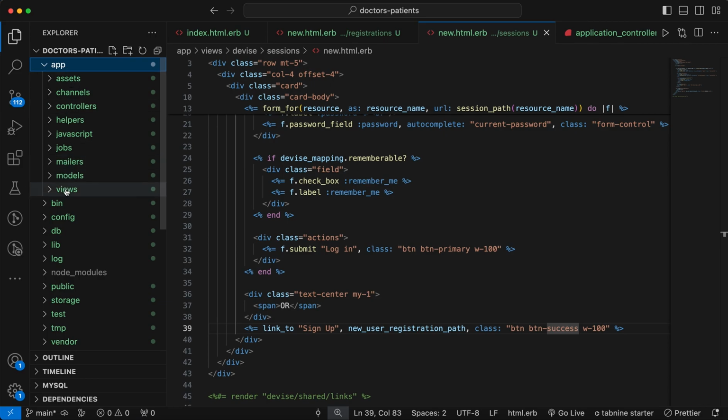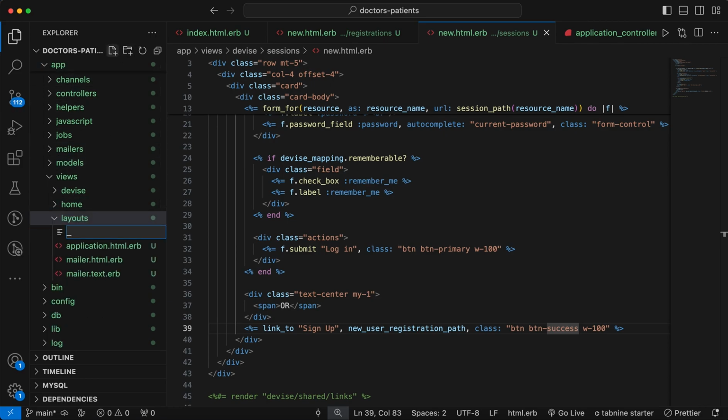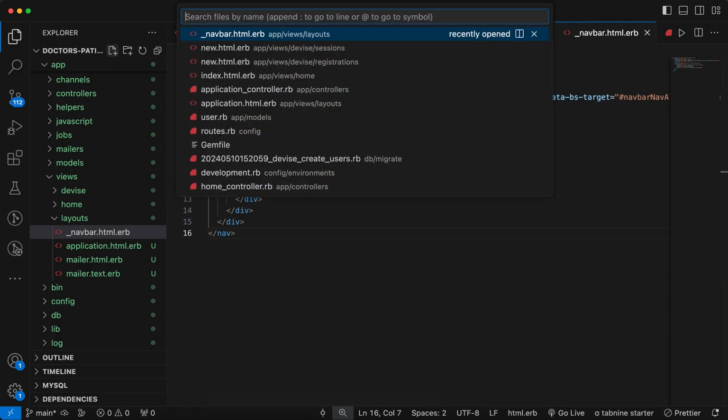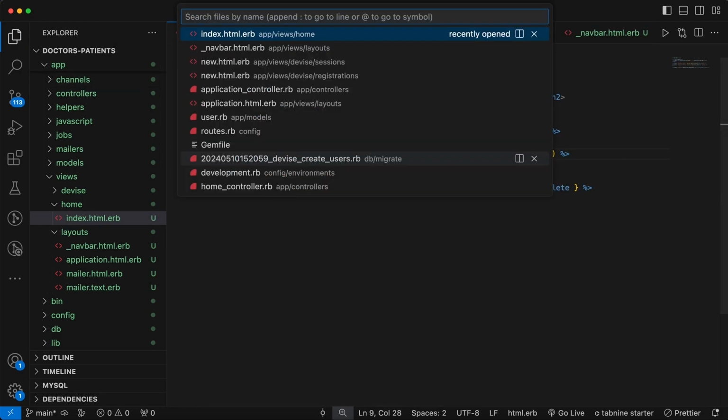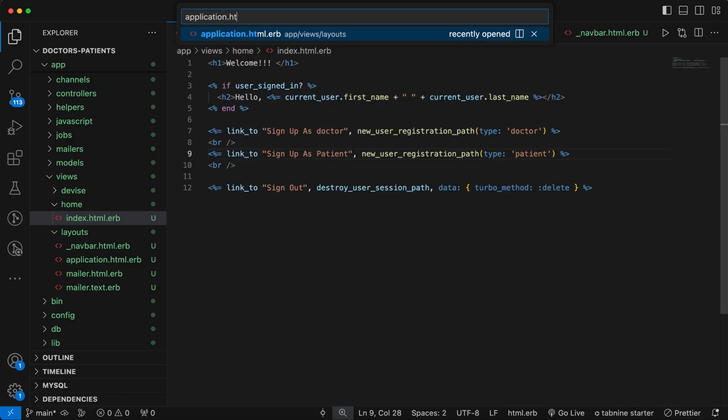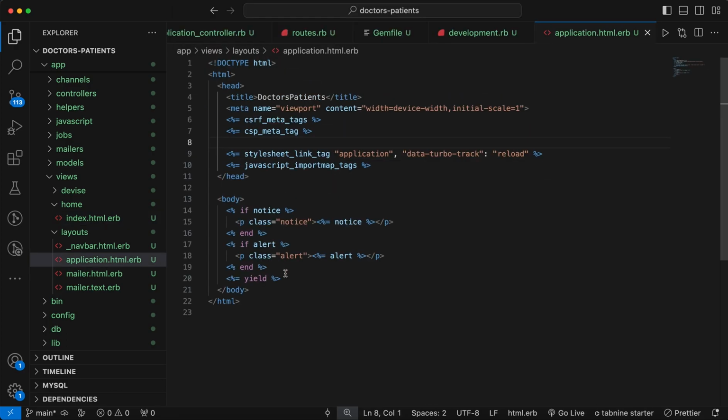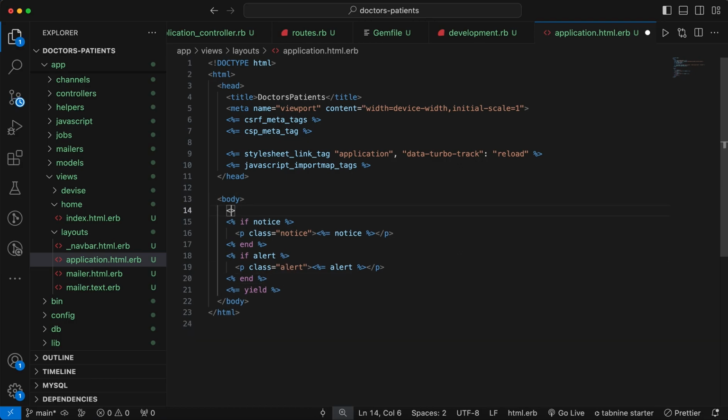app and then views, and then in the layouts let's add a partial of navbar.html.erb, paste it here, and then in the application.html.erb, before the body, let's add the navbar at the very top.